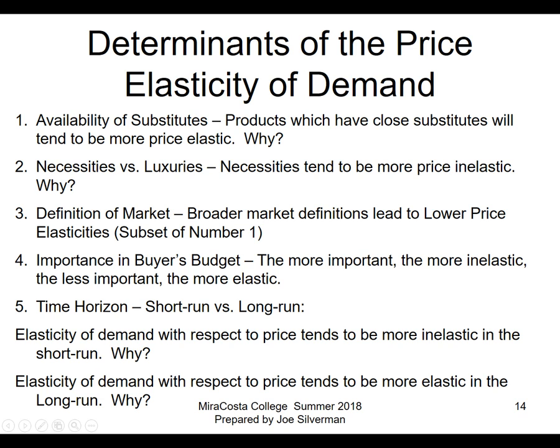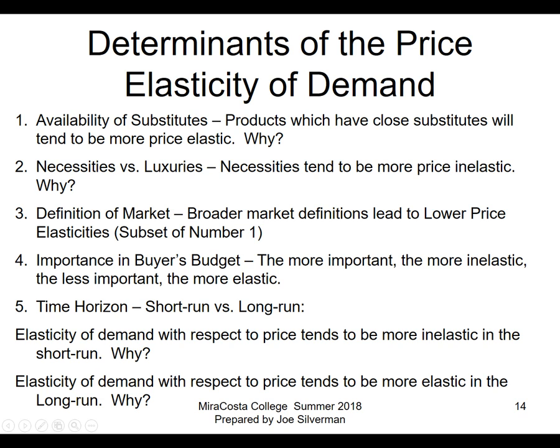In the short run, what are your options? You really can't do all that much. I guess you could put less gasoline in your tank each time you fill up, but that's not really an option because if you're going to be making that commute day after day after day, you're going to have to buy the gas at some point in time. In the long run, though, you have a lot more options.